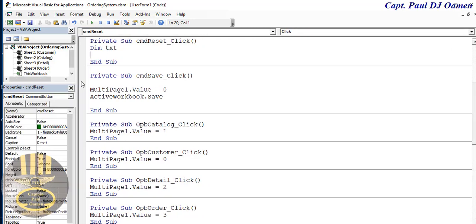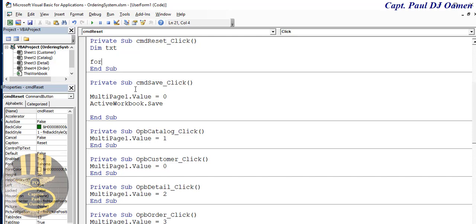So I'm going to then say, using a for loop, for each txt in frame number 2 dot controls, because they are all inside frame number 2.